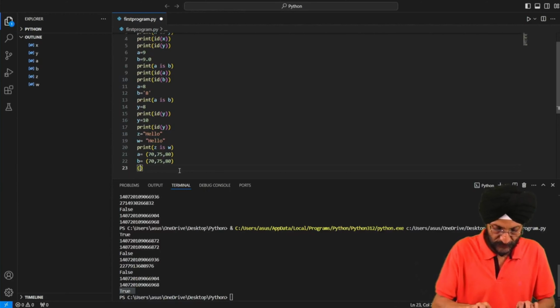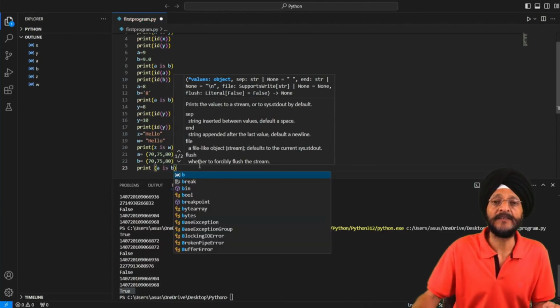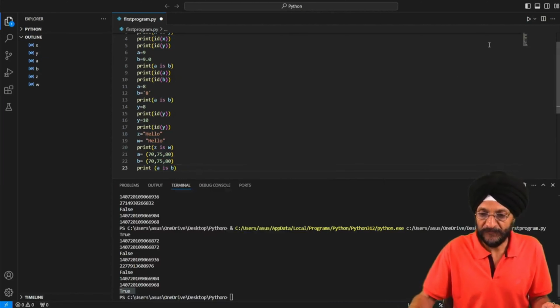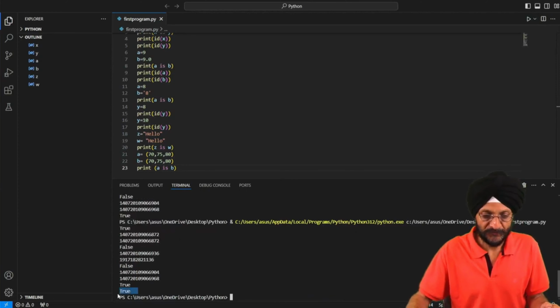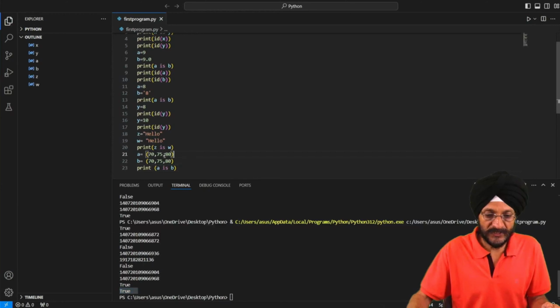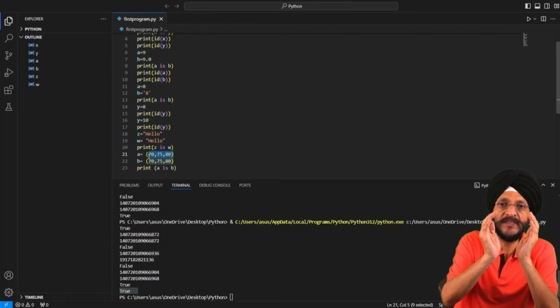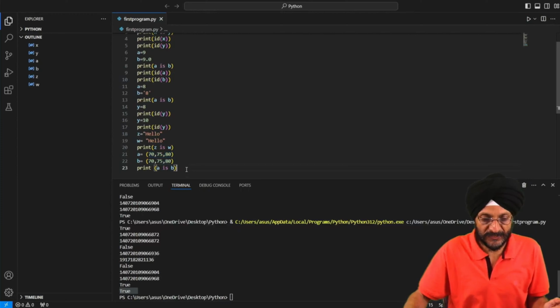Now we use the is operator to find whether a is b, whether the memory location of both these variables is the same. So here you can find that it is true, because this is a tuple. When we are enclosing the elements in parentheses, it becomes a tuple.